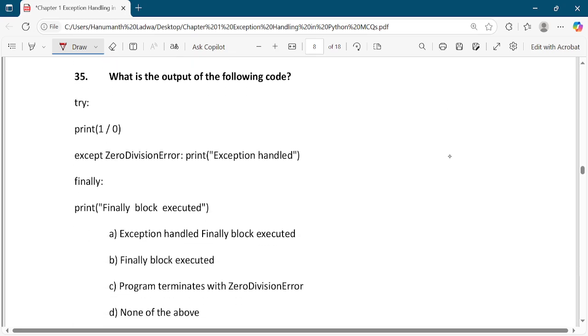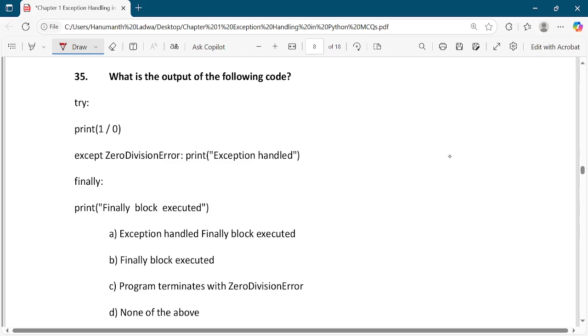Question number 35. What is the output of the following code? Try, print 1 / 0, except ZeroDivisionError, print exception handled. Finally, print finally block executed. Option A, exception handled, finally block executed. B, finally block executed. C, program terminates with ZeroDivisionError. D, none of the above.